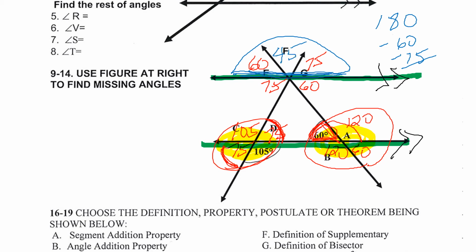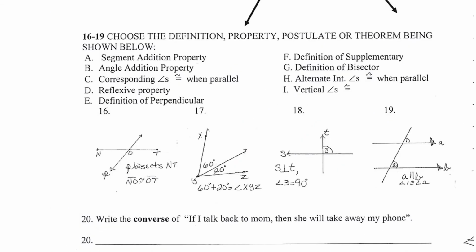Yep, 45. And you could do the vertical 45. Okay? 45, 45. All right, then we start on our proofs. I'm going to give you 4 one-step proofs, so these ought to not be too bad. Look at the problem first, and then go choose one of these answers. These could be used more than once or not at all.